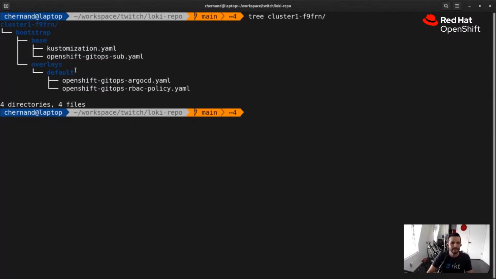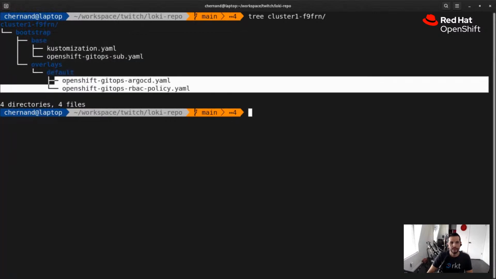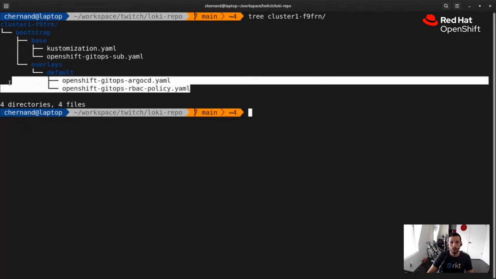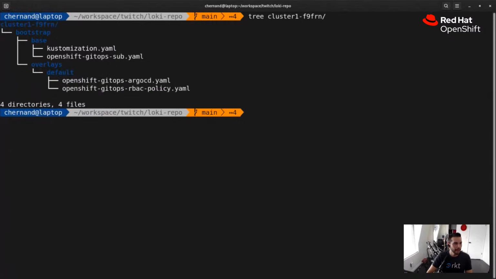So cool. So we have base that installs the operator, and we have the default, which has specific configuration for this particular cluster. Again, just like the base, you need to have a customization file.